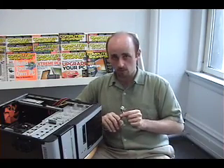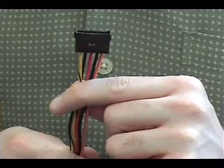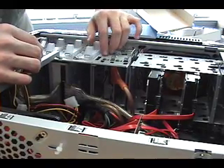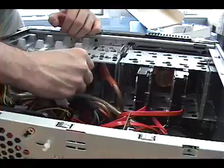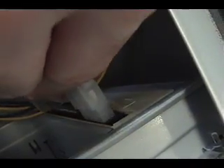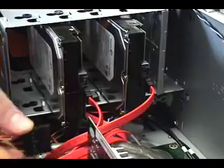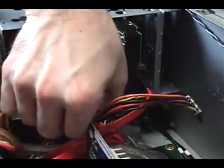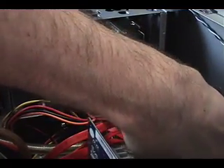We are almost finished. The last thing we have to do is give power to the five drives in our computer. We start with the floppy drive power connector, which is a small one, then move on to the one for the CD-ROM drives, which is the slightly larger version, and then the black one is for the SATA hard drives. The floppy drive power connector can be a little bit difficult to get in there, but it's keyed so it will only go in one way, which means it's hard to screw up. The cut corners of the power connectors for the CD-ROM drives go up — give them a little push and they'll go in pretty easily. The SATA power cable goes in very similarly to the SATA data cable; it can be just a little bit tricky to angle in, but it will go like so.